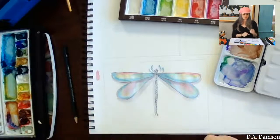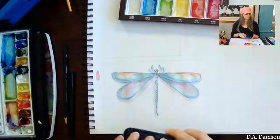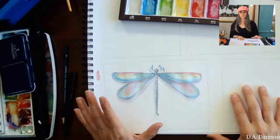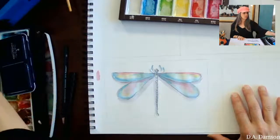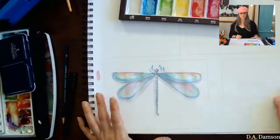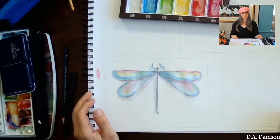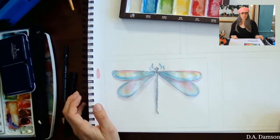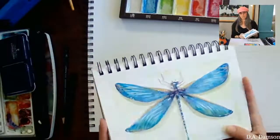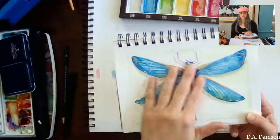So did you see how our little dragonfly popped when we added those darker lines? Now you can do that with paint, and if you want to do it with paint, you want to have a script brush, but that will take too long. So we just cheated and did that really fast. So 30 minutes into the video, and I think we're done. So obviously next time it's probably gonna take us a full 30 minutes or more on doing this guy, because there is a lot more detail.